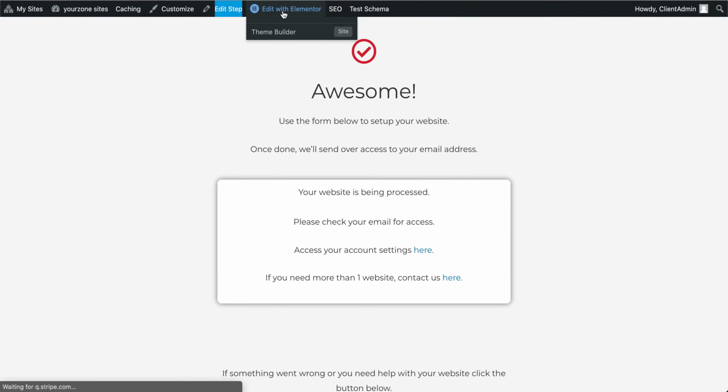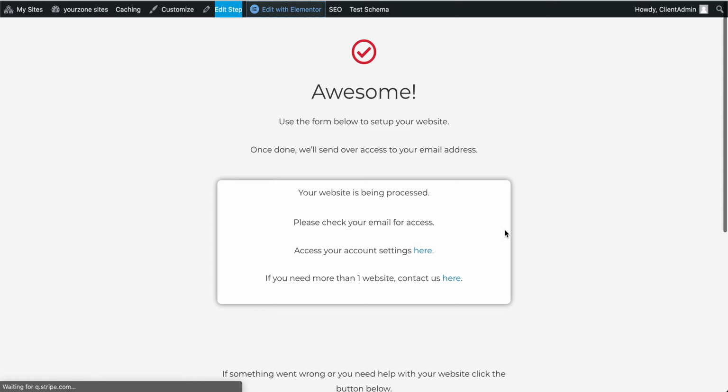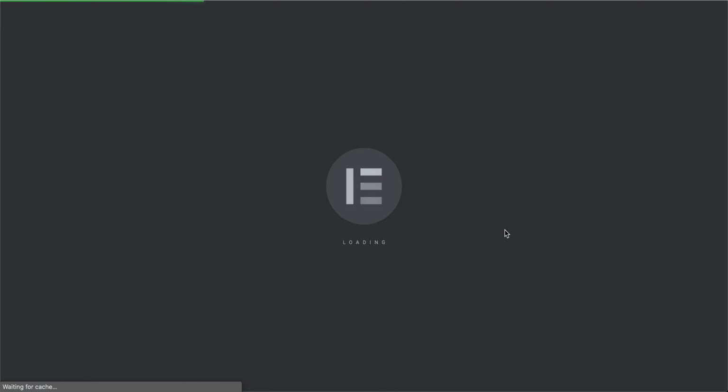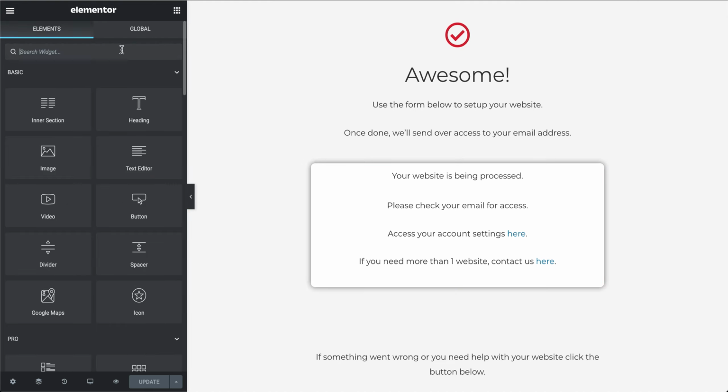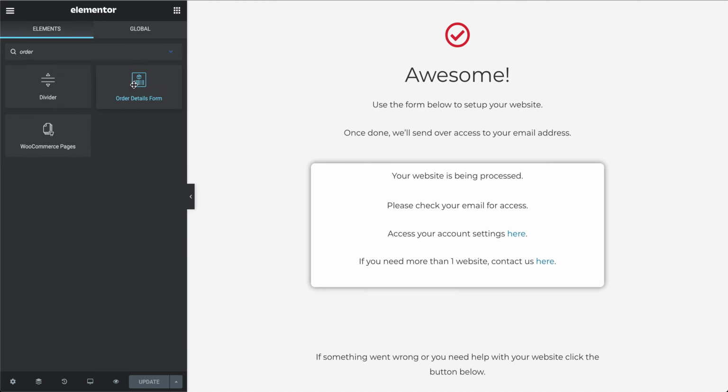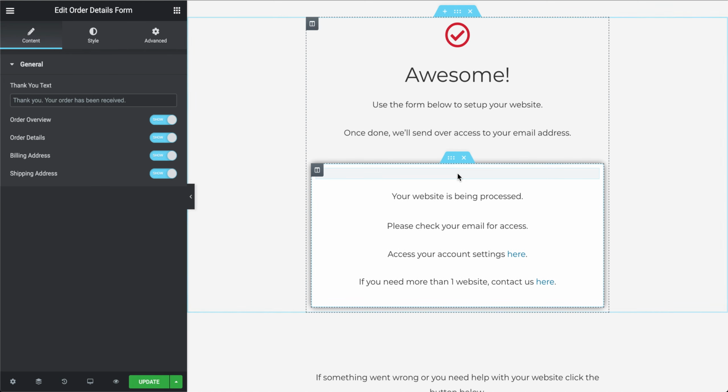So when I edit in Elementor, the most important block that we add to the page is the order review. So basically, when they opted in, since it's a WooCommerce product, there's going to be an order review, I think. I don't know what it's called, the order details form that you put in here.